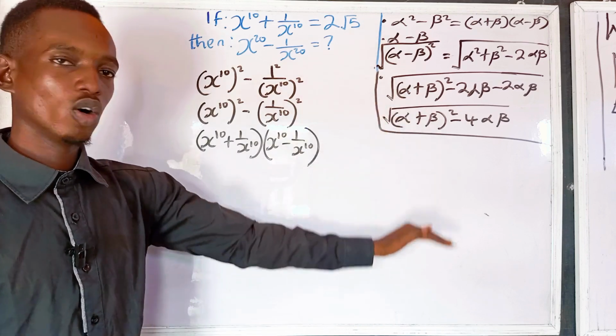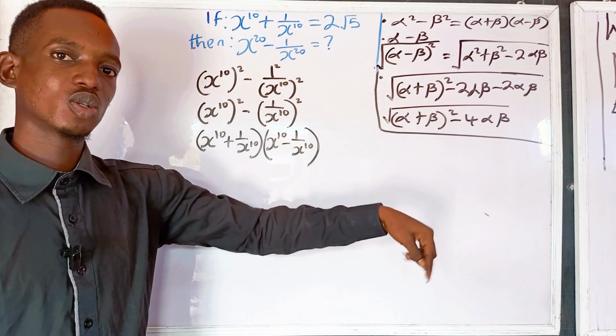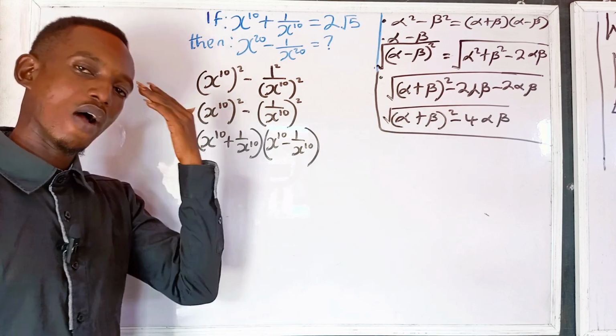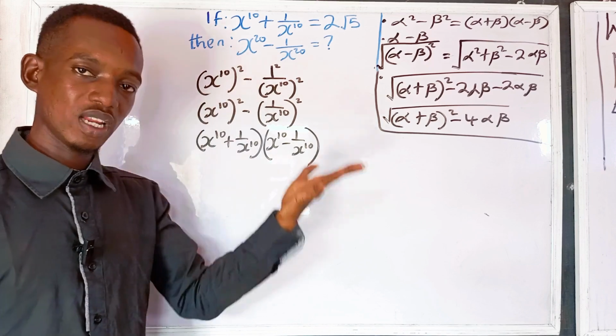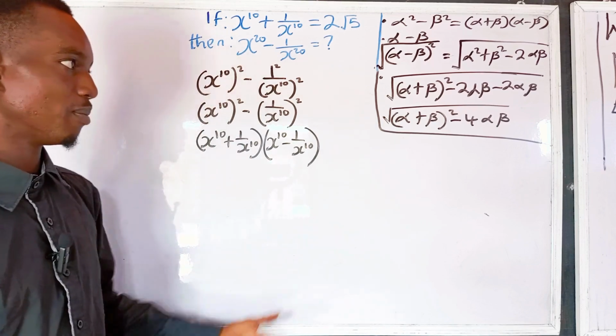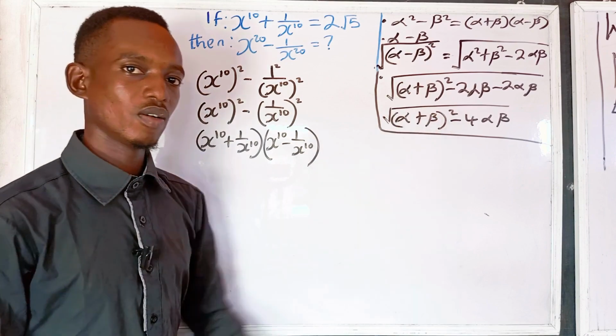We have a lot of algebraic identities that we can use for expansion and factorization. We have to learn some of them. You have to put them in your head by memory, so we can use them right here.